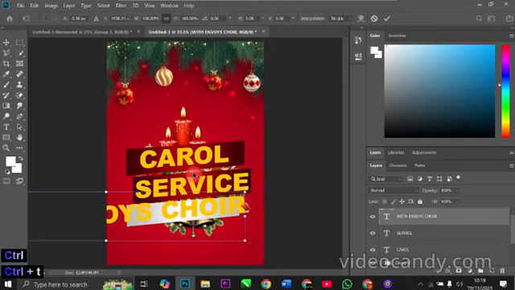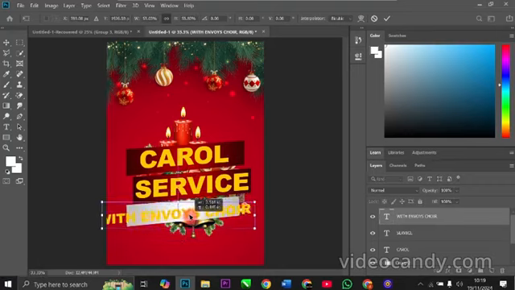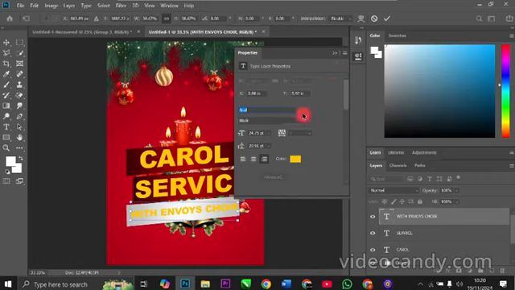I'll select it, Ctrl T, and then reduce the size to fit into our shape. Like so. I'll change the color to red.